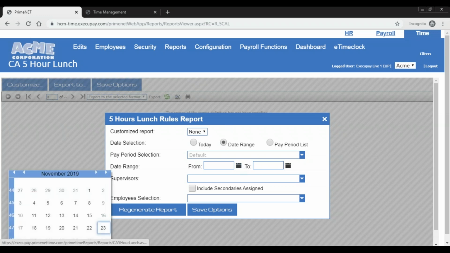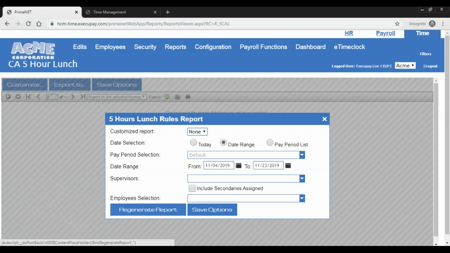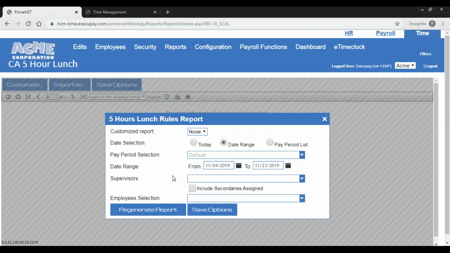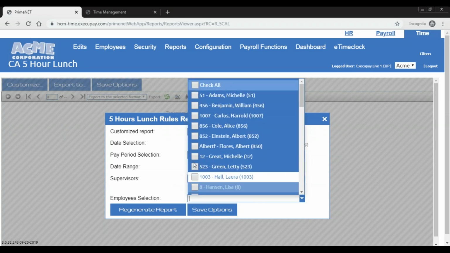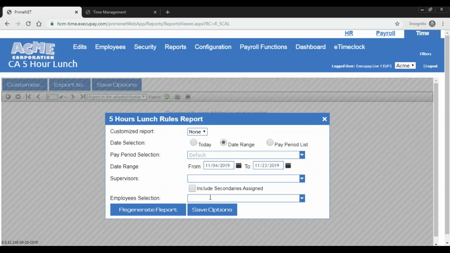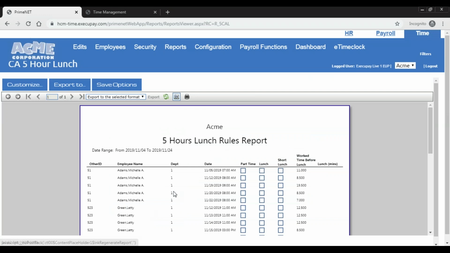We'll select a date range here because I don't know which days I may have given somebody lunches. Again, like the other reports, you can choose a supervisor and see only the employees attached to that supervisor, or you can just click multiple employees or single employee, or leave it blank for everyone. I'm going to go ahead and click regenerate.